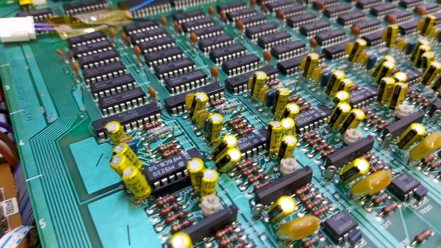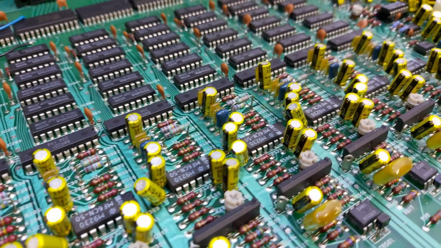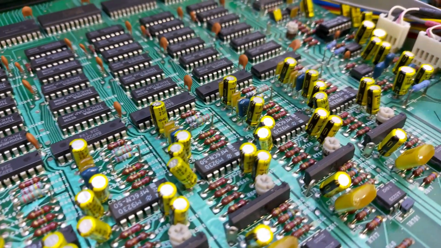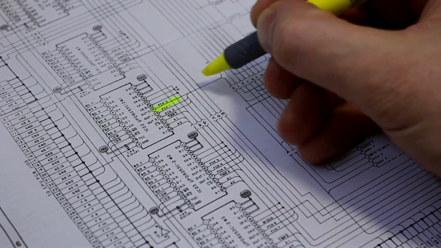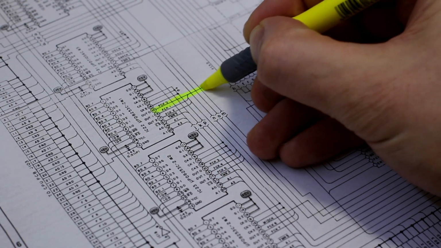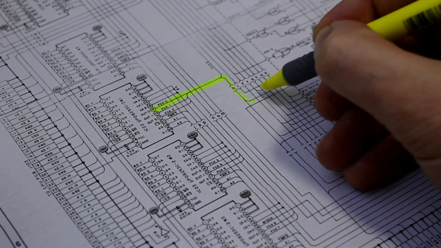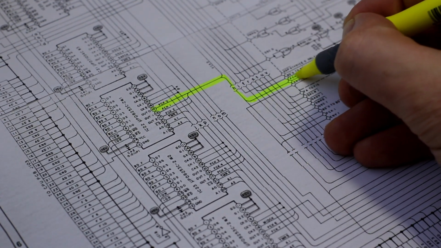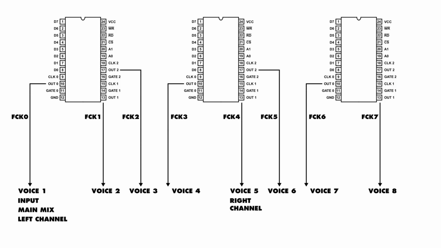Altogether, each voice in the Akai S950 has one filter IC in its path. That gives us 8 filter ICs on the output side and one additional filter on the input side. These filters are controlled by separate clocks. Main mix, voice 1, left channel and the input channel are receiving clock via the first clock bus, FCK0. The rest of them are being clocked via succeeding FCK buses, so voice 2 is fed by FCK1, voice 3 by FCK2, and so on and so on.